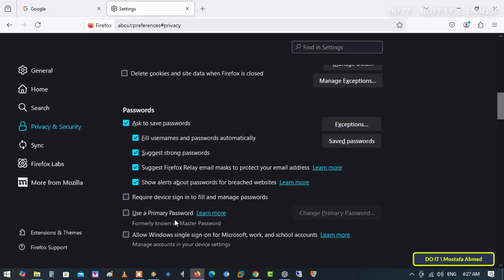Setting a primary password in Firefox is a simple but powerful way to protect your sensitive information and thus ensure that no one else can access your personal details, even if they have actual access to your computer. Keep in mind that if you forget your primary password, there is no way to recover it, and the only solution is to uninstall Firefox and reinstall it.